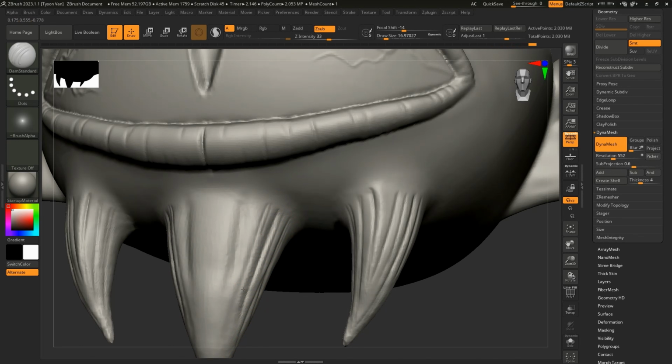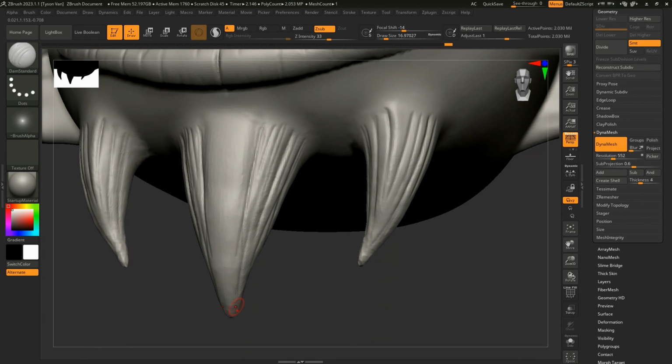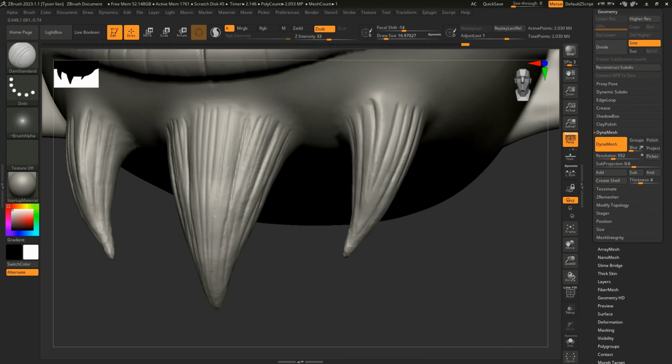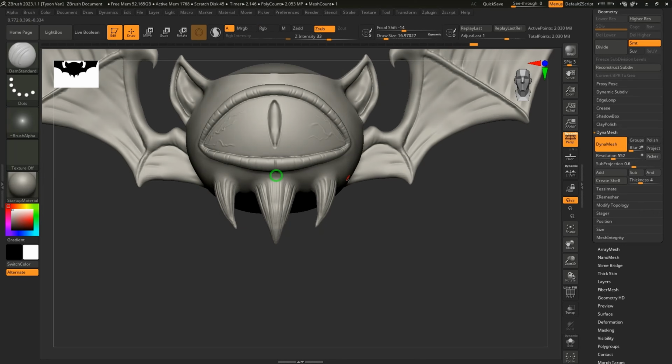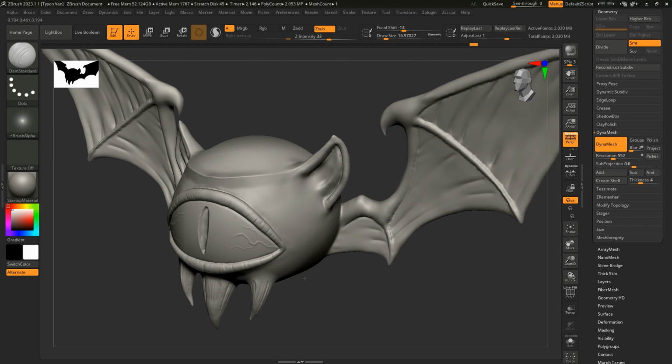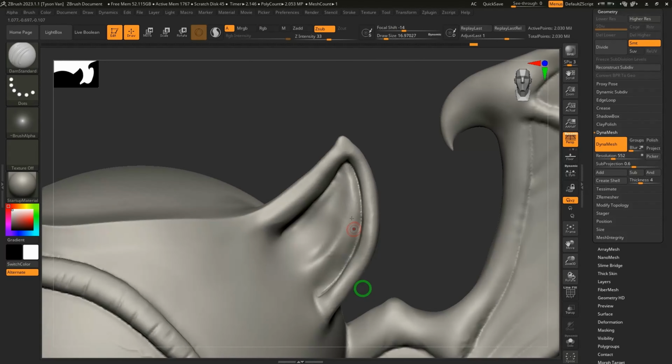So turn off symmetry with X because we don't like symmetry down the middle line, right? That looks weird. Smooth out some of these contacts. And cool.